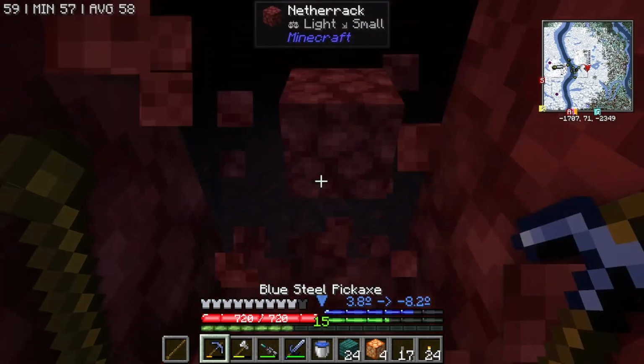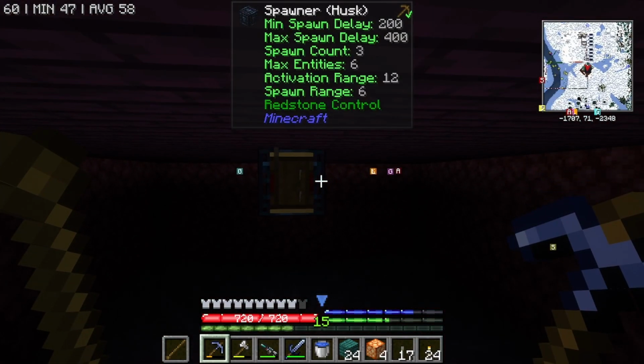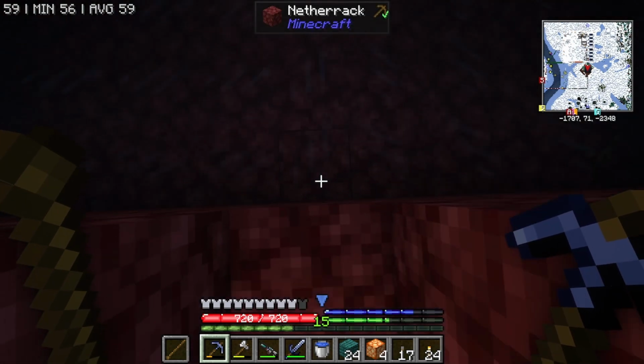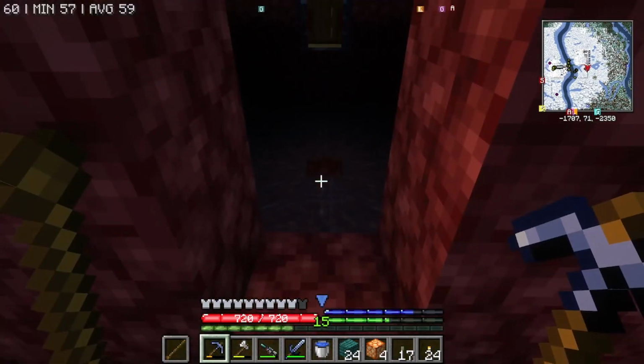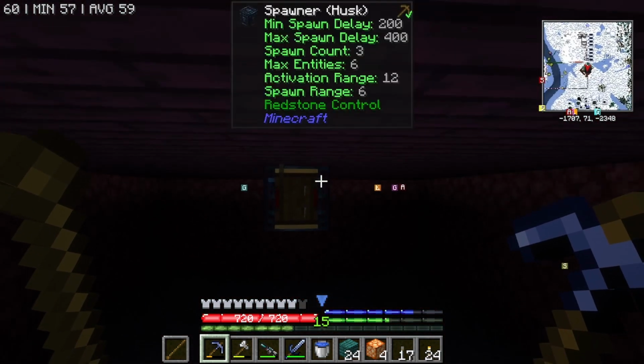Okay, let's dig into here. Oh, that's another point. Yeah, there we go. So the spawn range is at 6 right now. So that is 1, 2, 3, 4, 5, and then 6. So it could almost spawn outside, which might be an issue. But everything else is decent.